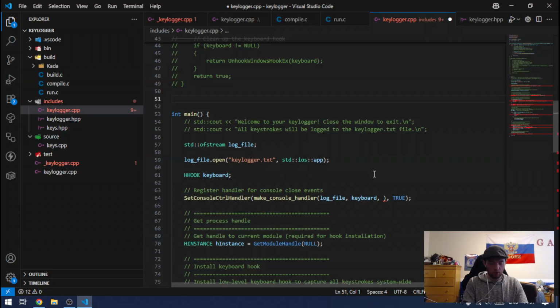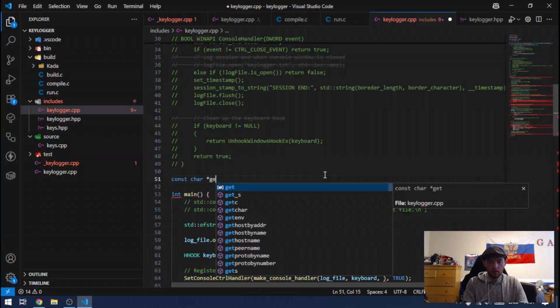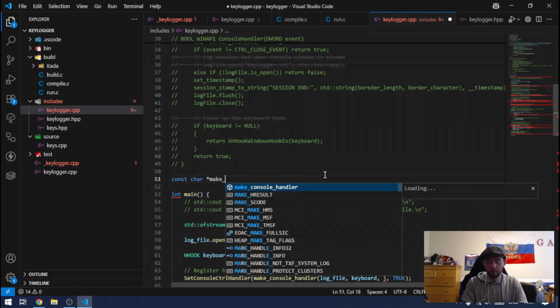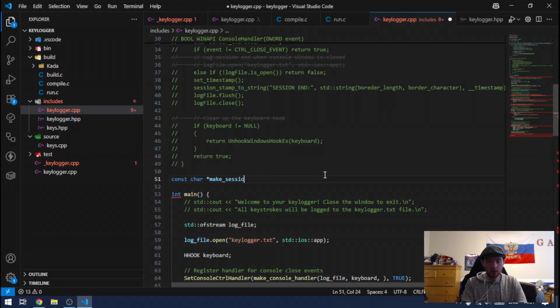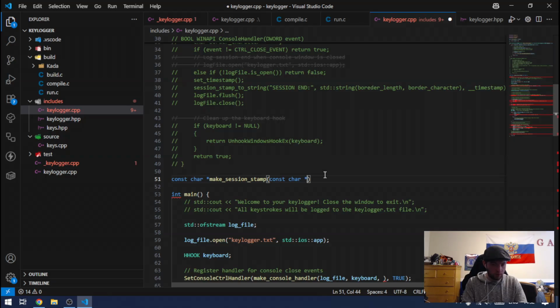So this is a C string. Is it a C string? Yeah, it's a C string. We're gonna say make session stamp, and we're gonna get the char pointer.